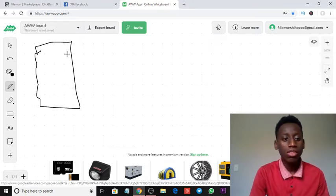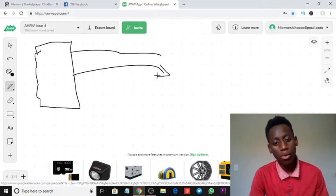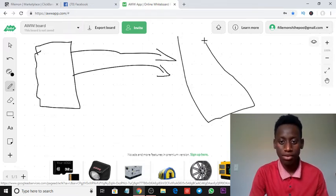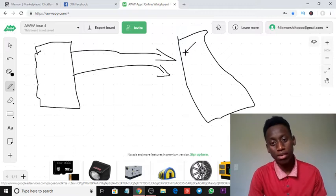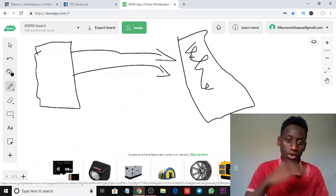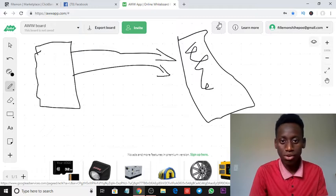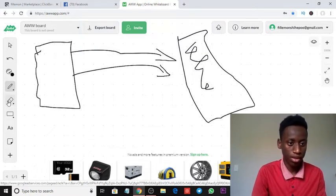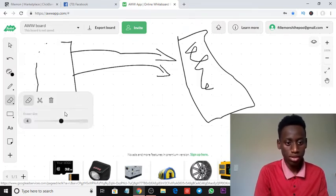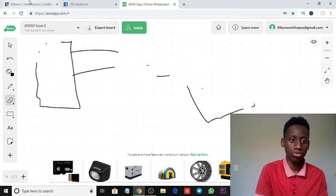And then you take this picture to a place where there's buyers or potential buyers. So this is like an event or a place where there's potential buyers. Now you don't go to a real event, you do it online because now everything is digital. So that's basically it. Let me show you what I mean by that.